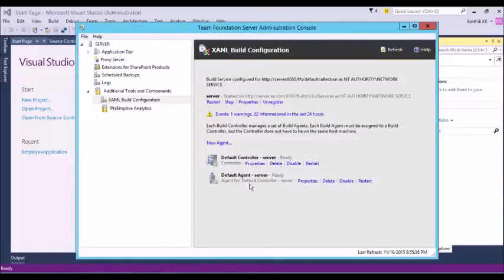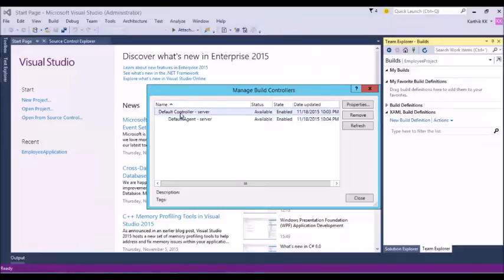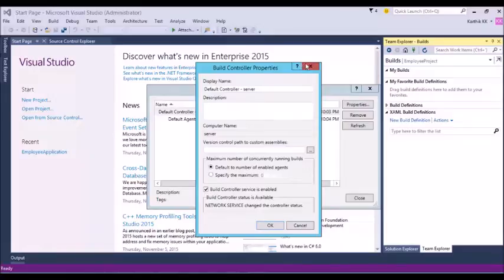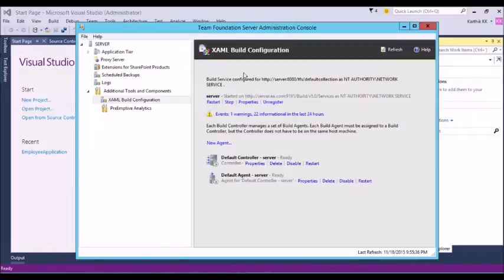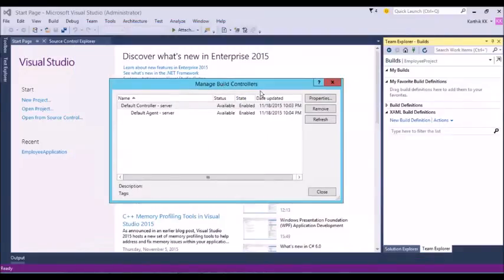As you recollect, this is the name of our controller, the default controller server, and this is the name of our agent, default agent hyphen server. That's exactly what is listed here in the manage controllers option. And you can also see the properties which you saw in the Team Foundation Server administration console. So I'm going to just close this, and then close this window as well.